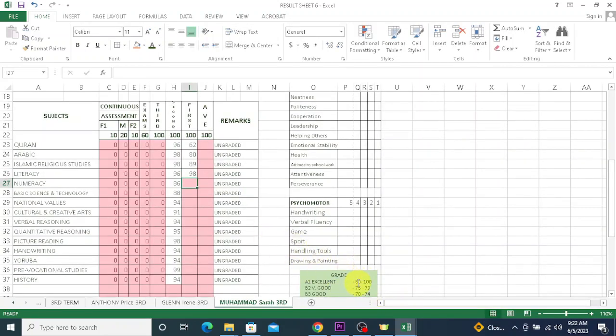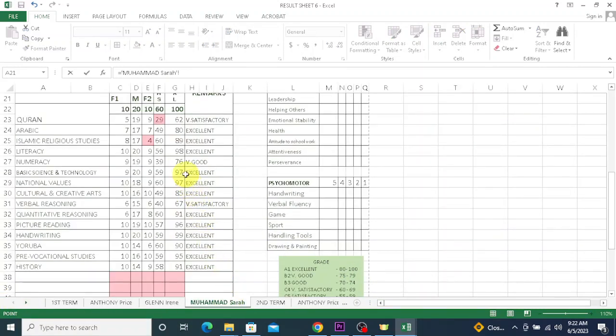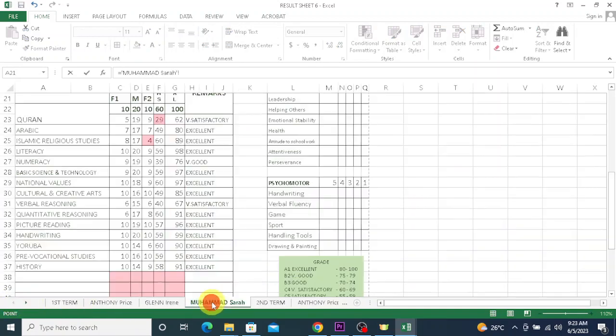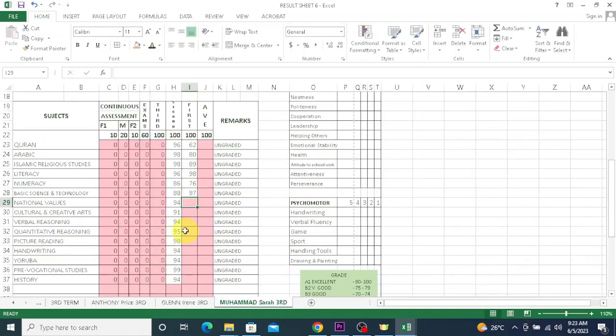Then numeracy equal to numeracy. Then followed by BSc equal to BSc, Sarah Muhammad, BSc, enter.